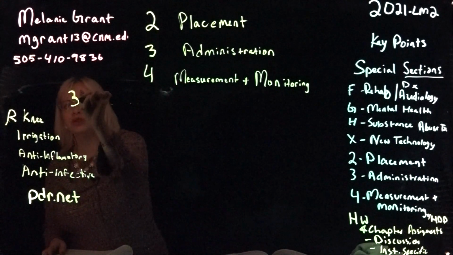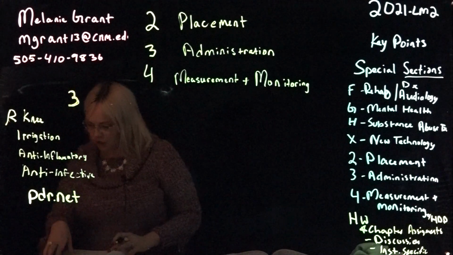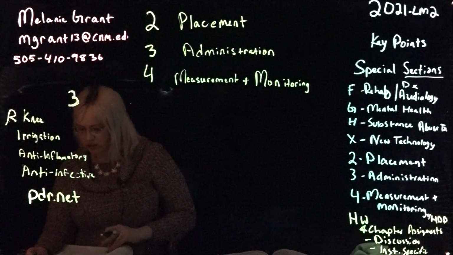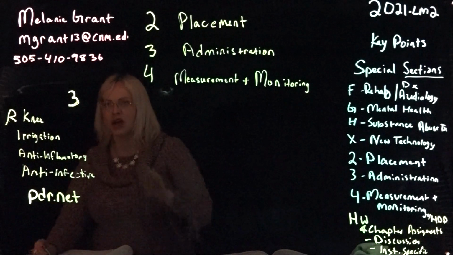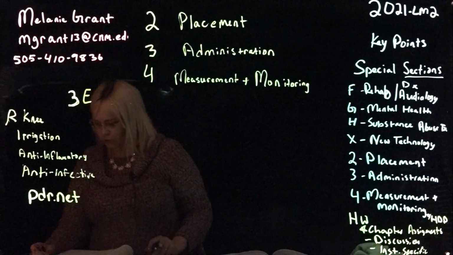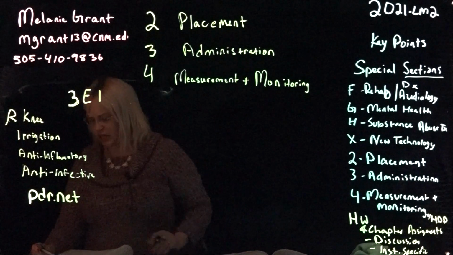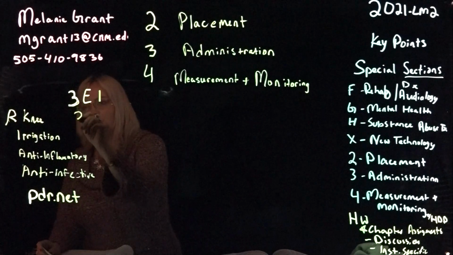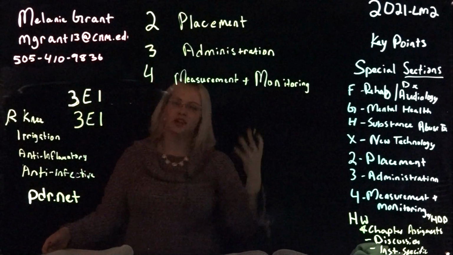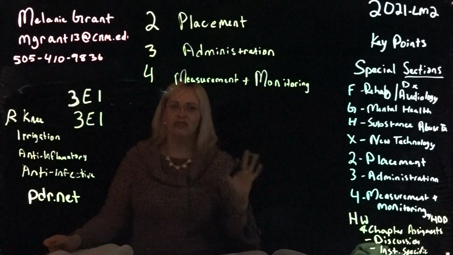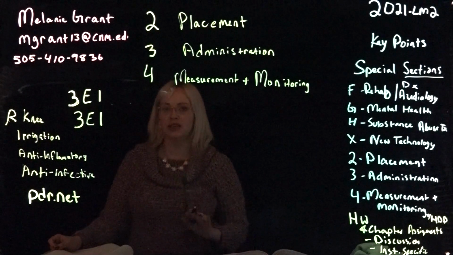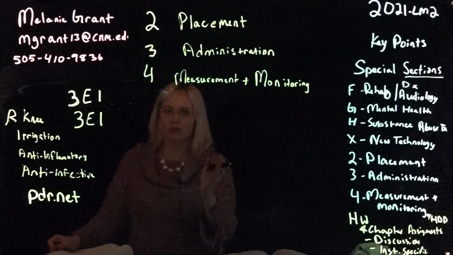Our first one we'll do for our first irrigation here. We're going to say irrigation because the section is physiological systems and anatomical regions. Our second character is going to be E, and our root operation is 1 for irrigation. And this is going to be the same on both codes, so we can build them both together at the same time if it makes sense in our brains and how we're doing things. If you're one of the types of people that has to do it one at a time, there's no wrong way to do this. So make sure you take some time to look at them both.